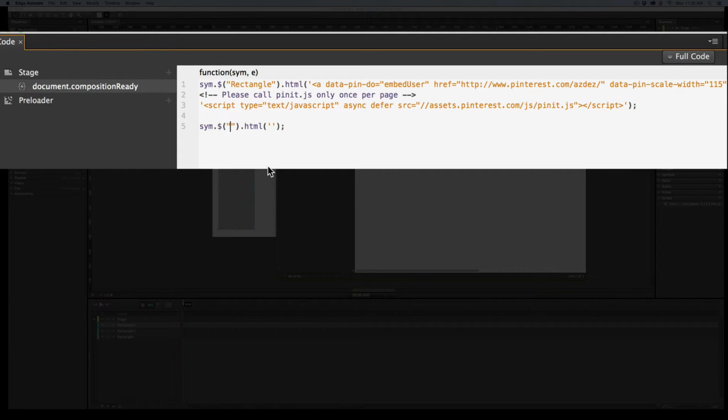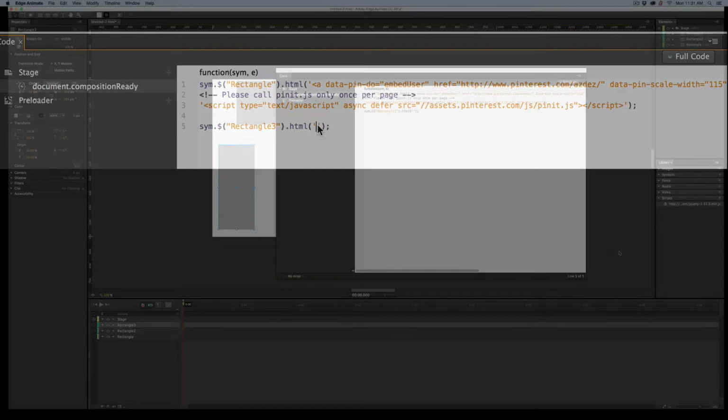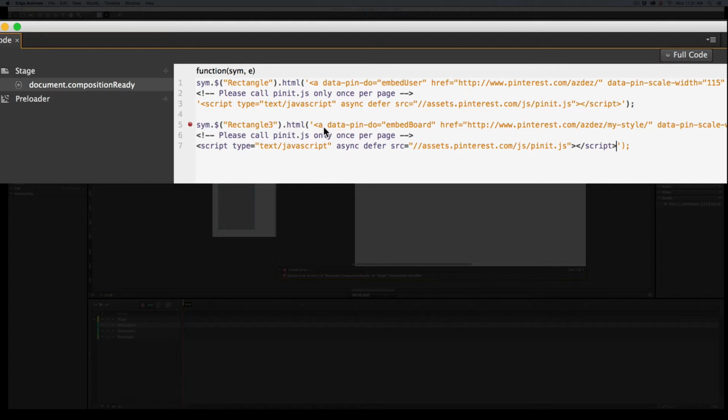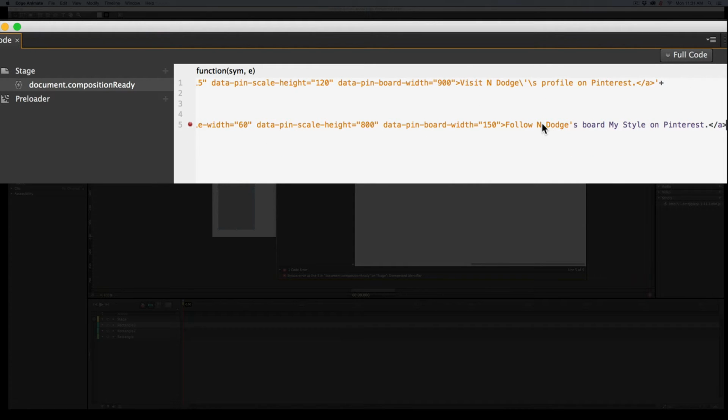Same exact thing. Where am I trying to put it? Well, I'm trying to put it in rectangle 3. Like I said, if you can't spell it right, copy it. I'm going to paste it in between those single quotes. And remember, this says I only need to put this script in here once, so I can delete all this. So I'm going to go from here to here and just delete it. And like I said, you don't have to have end divs. You don't need this. So I could just put my board.